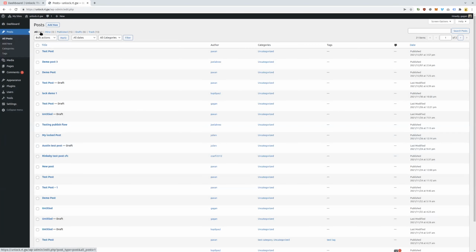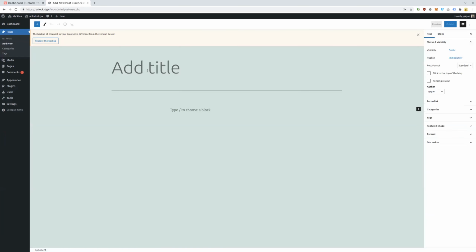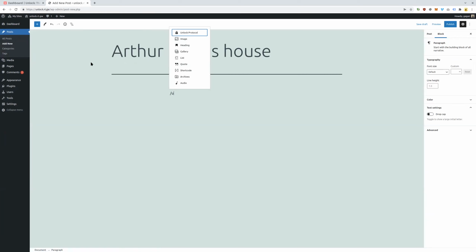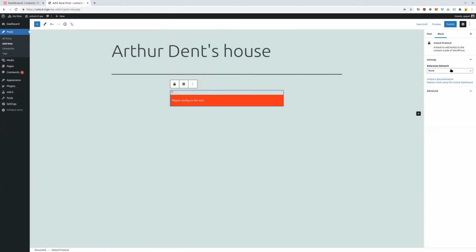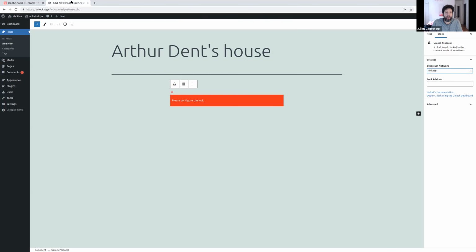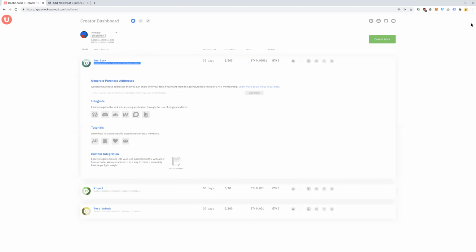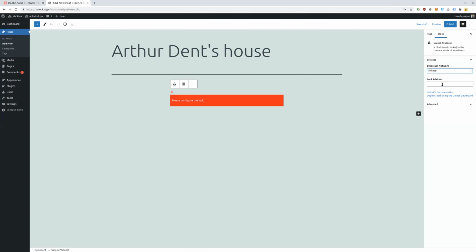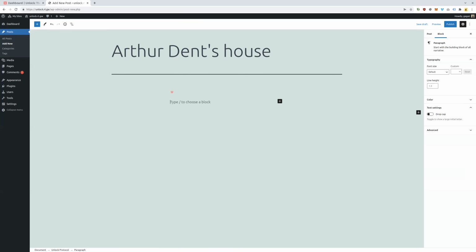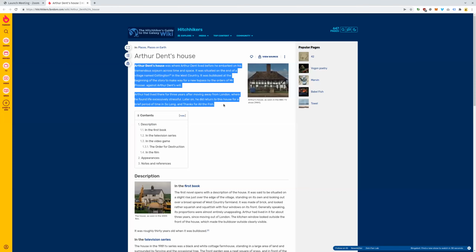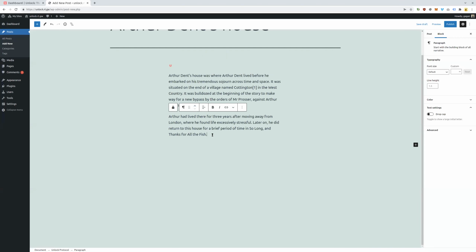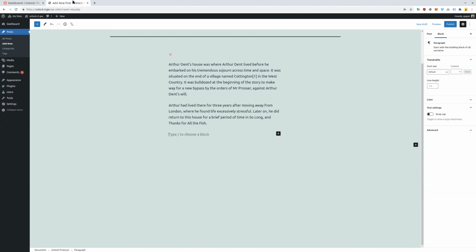Once that is done, you can create a new post, add an unlock block, and select the network that you want that block to be in. And you've previously deployed the lock on Rinkeby, so you're picking Rinkeby. Yes, I was already logged into the Unlock dashboard, and I had created a lock on the Rinkeby network, so I'm just copy pasting that lock address here. Once you do that, you will be able to edit the content of this particular block. I am copying some text from this side. Maybe add some images as well.